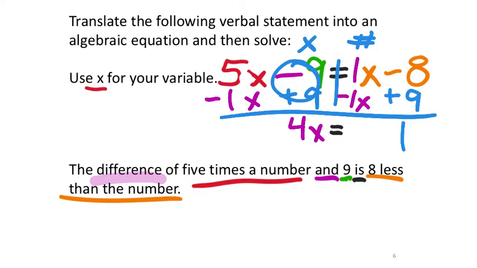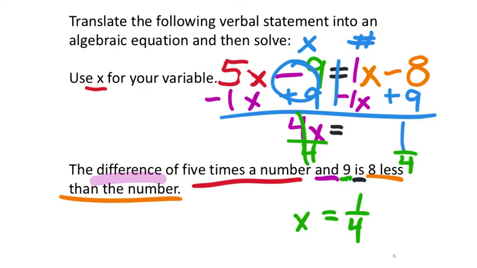We don't want 4x's, we only want 1x's. So even though we've used 2 principles of equality, the last one we have to use is division, where we divide by the coefficient, which is 4. That makes the coefficient of x 1. So 1x equals 1/4. And then, of course, we'll check, right? So that'd be 5 times 1/4, that's 5/4 minus 9, that's negative 31/4, and then 1/4 minus 8. Maybe I'm doing that wrong. Checking my calculator. Yes, it checks out: negative 31/4 on both sides here. And now I know that x equals 1/4 is the solution to that equation.